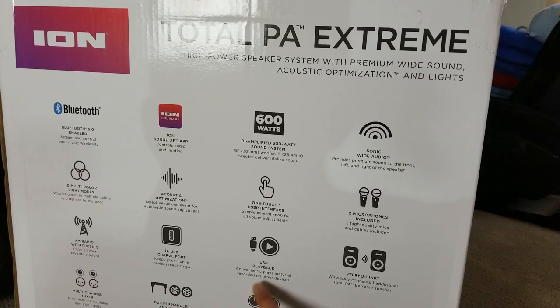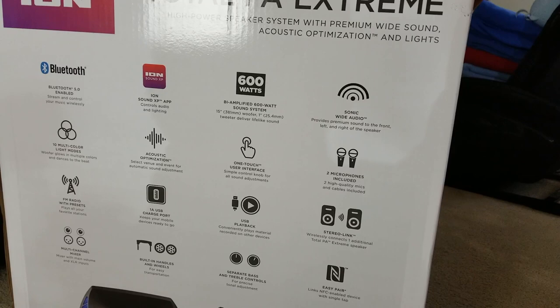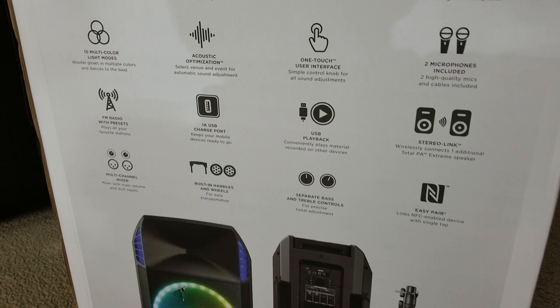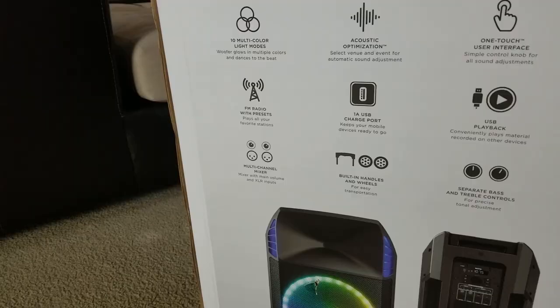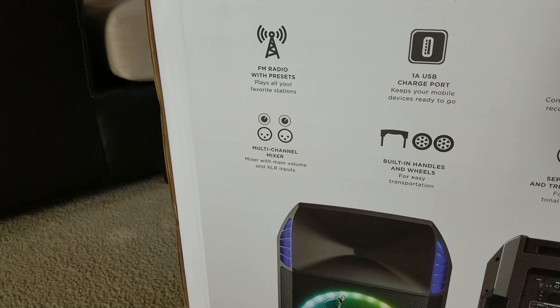Unfortunately, I only have room for one speaker because this one is so big. So I might go back there and buy another one to make a stereo. This one also has an easy pair to link with your NFC enabled device with a single tap. It has separate bass and treble controls, and a multi-channel mixer with main volume and XLR inputs. So this one also supports XLR.